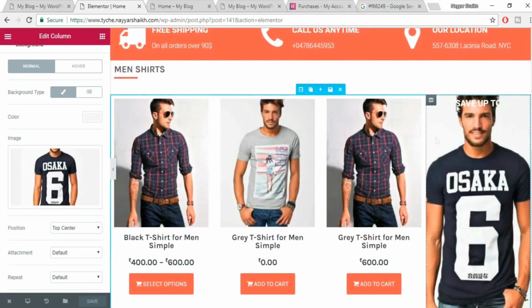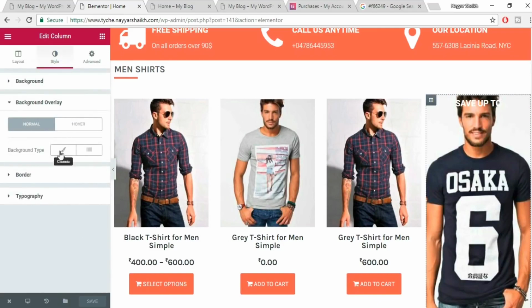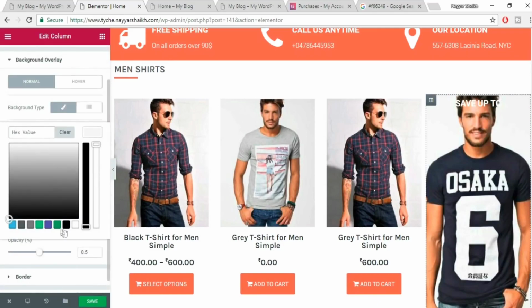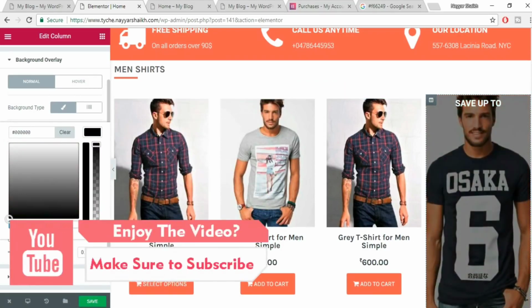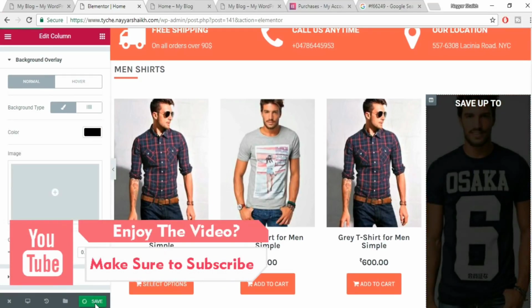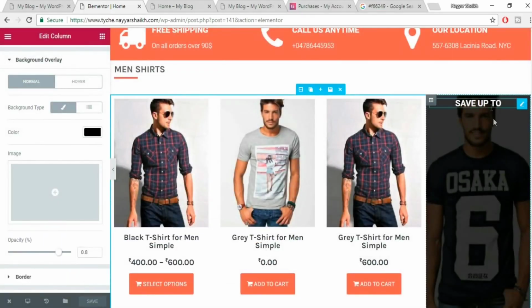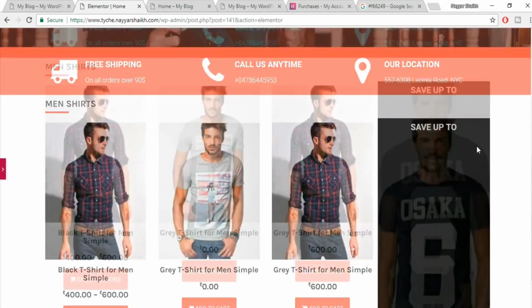Fine. Now let's add an overlay to this. So when you scroll down, you'll see this background overlay. Click on backgrounds classic, select the color. You can add any color overlay. For example, you can add a blue color overlay. You can add red color overlay. As you can see over here, I have added black color, so I'm selecting black, and I'm increasing this overlay to maybe 1.8. Okay, so click on save. Okay, fine. So let's minimize this. So this is how it looks like.